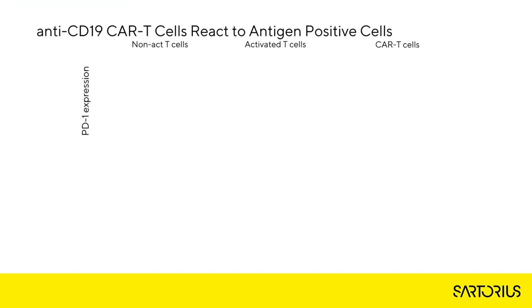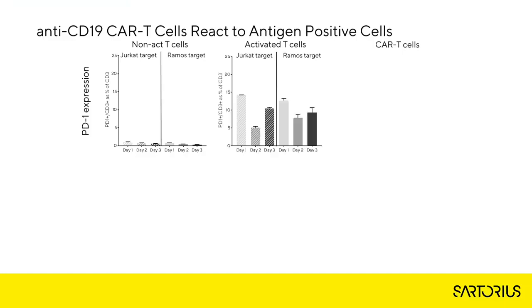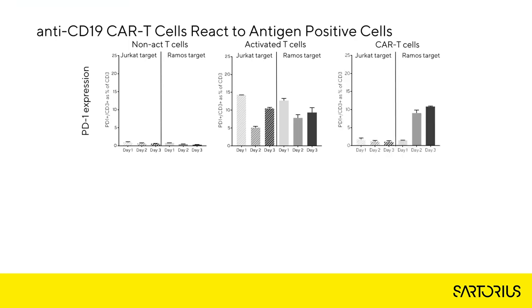The expression of PD-1, LAG3, and TIM3 was also collected. However, due to the early time points of this dataset, we are showing PD-1 data as an early marker of activation. In non-activated T cells, we again see little to no PD-1 expression across the 3-day time period, while activated T cells show maintained PD-1 expression around 10% in the presence of both target cells. Again, we see a difference when CAR T cell effectors are present, with increased PD-1 expression in the presence of Ramos cells when compared to low, non-activated levels of PD-1 in the presence of CD19 negative Jurkats.